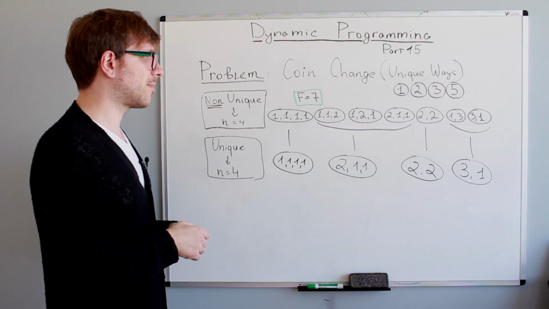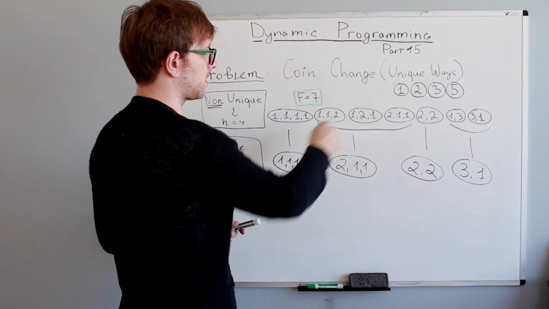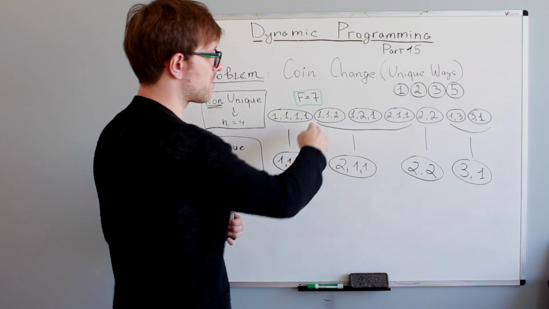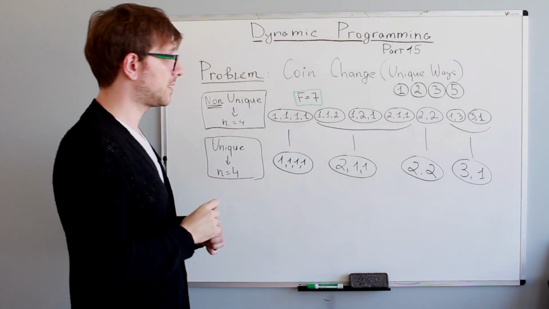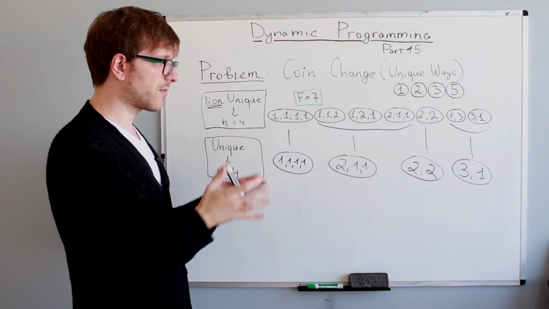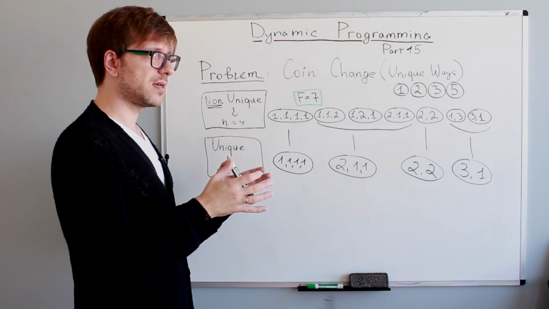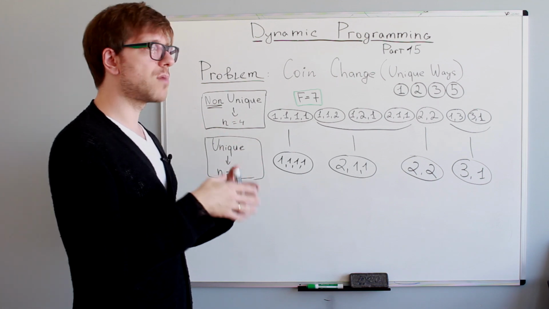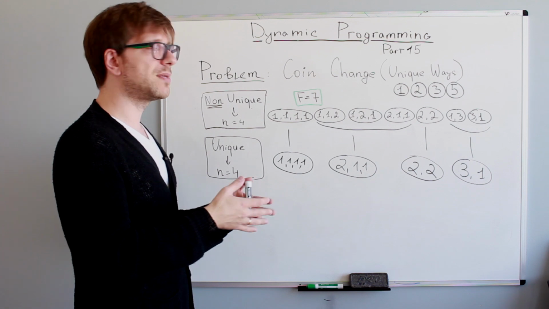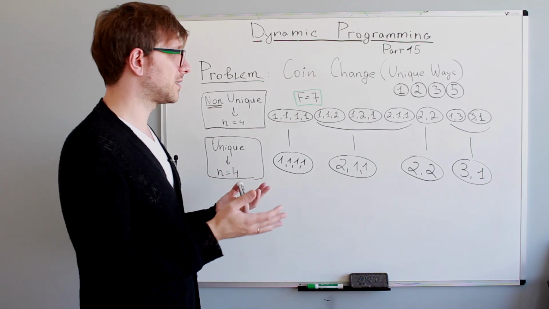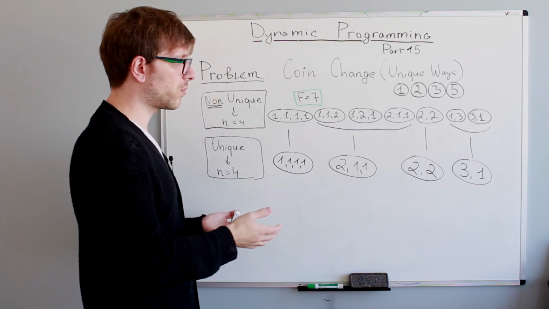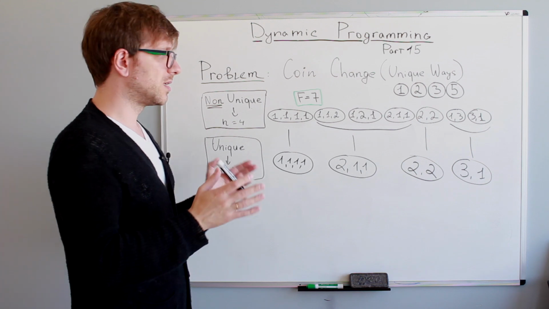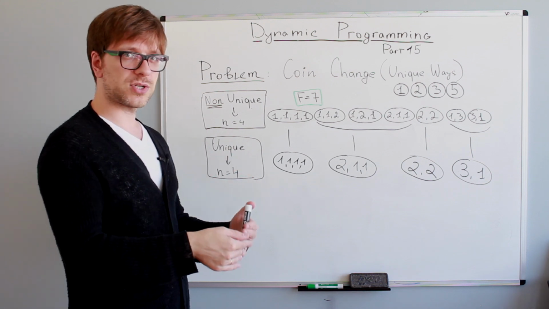So in this specific problem, in the non-unique version of the problem, there are multiple solutions, right? And in this problem, we have to aggregate those solutions. We have to aggregate identical solutions and pick a solution that is most preferable for us. And what is the most preferable for us? Well, we don't know yet. Is 1, 1, 2 the most preferable or 2, 1, 1? We don't know. Since we don't know, let's answer this question first.